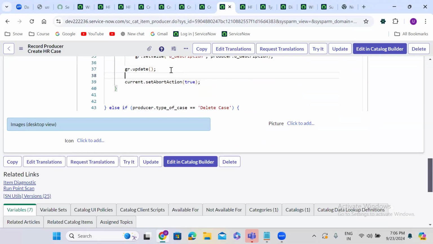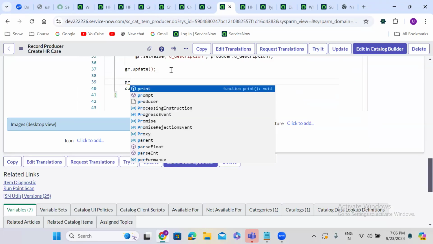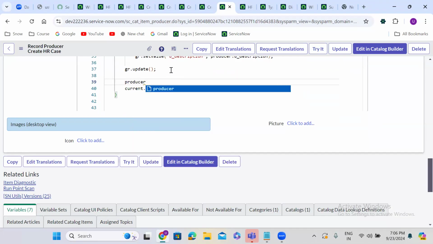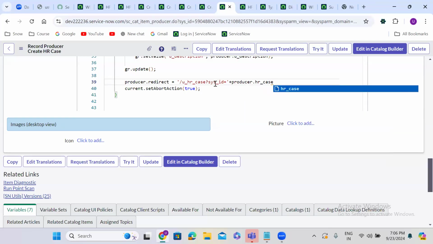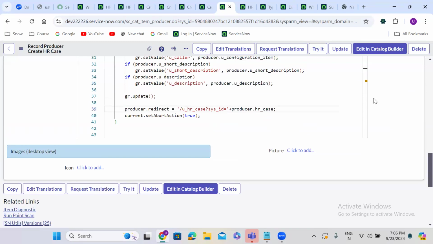In that case, what I have to do is, in the portal, producer.redirect is equal to, so you can just provide the URL: u_hr_case?sys_id= producer.hr_case.